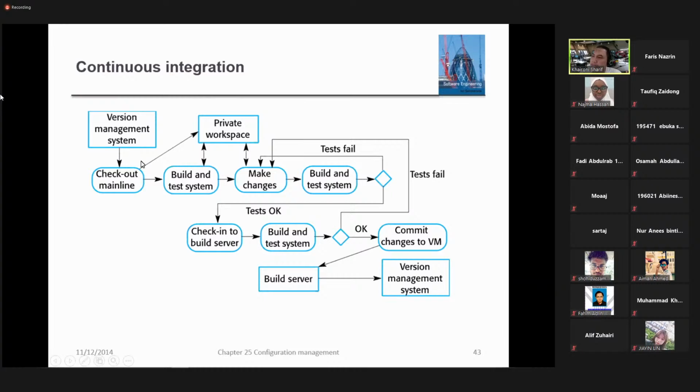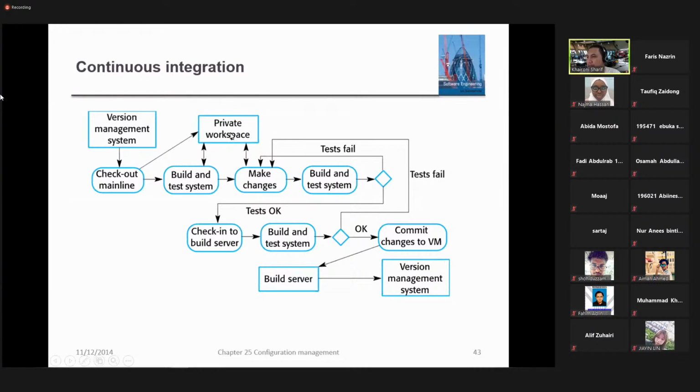Look, early in the morning they will check out the code from the development server and put the code in their own computer, which is called a private workspace. Here they will build the system, make changes, and then test on their own private workspace.